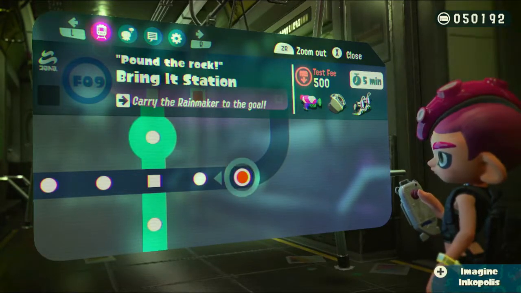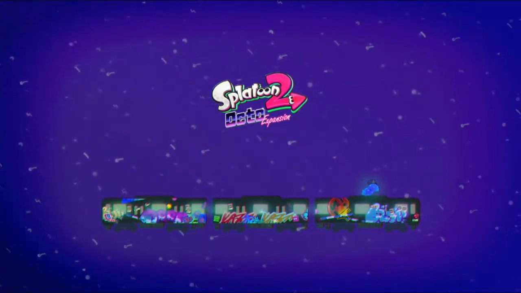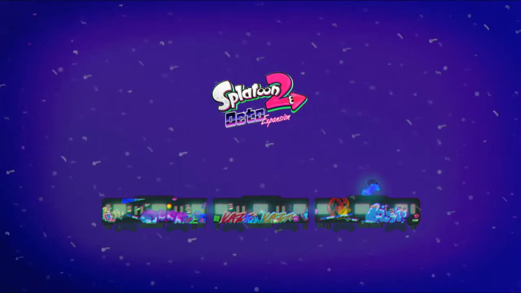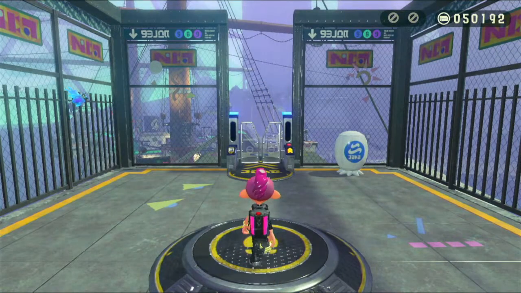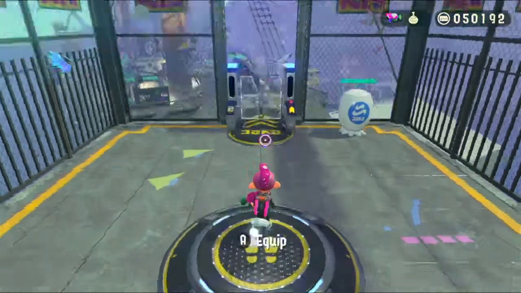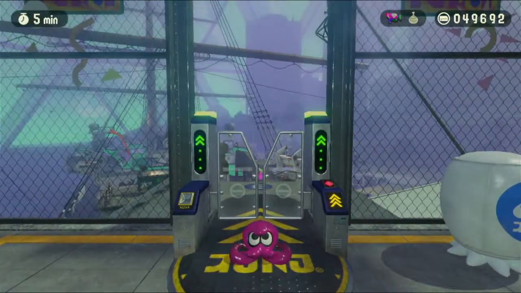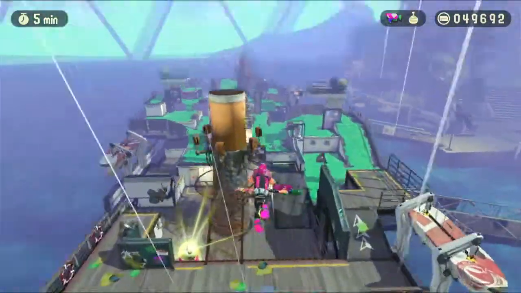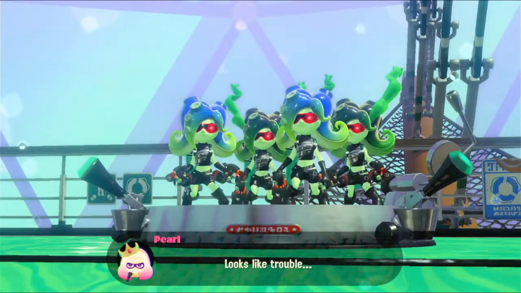Pound the rock, bring it station, carry the Rainmaker to the goal. It's been a while since we've had something like this. Let's see if I can do it without too much trouble. Interesting. Okay. This level. Taking the sputter shot, I guess. 5 minutes. I'm so used to the different jump in now, somehow, after one night. Looks like trouble.